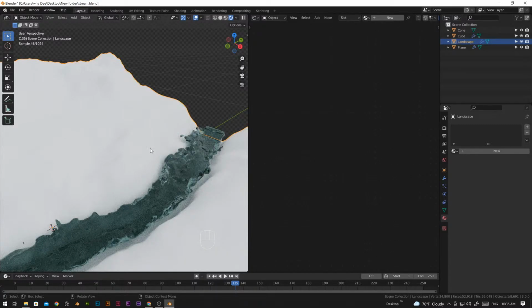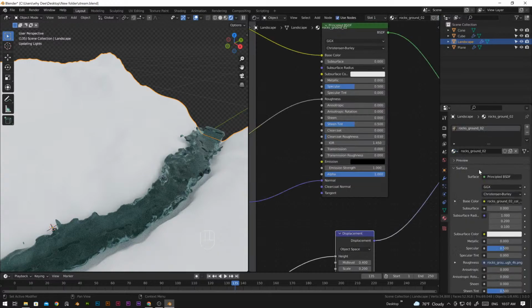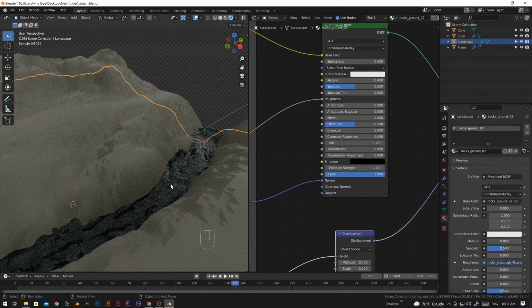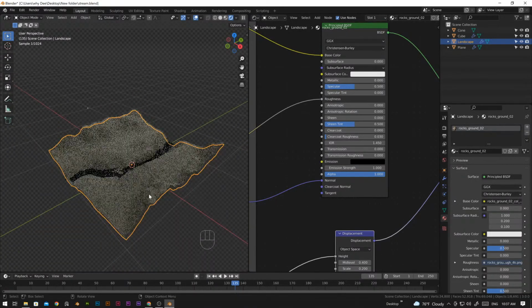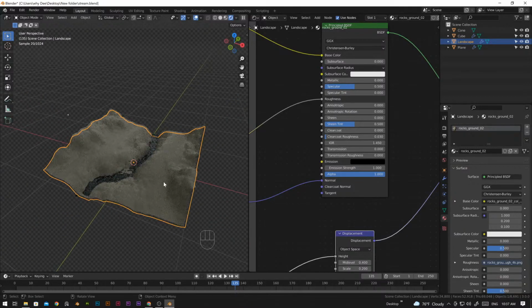It will not show directly. We need to assign the value to it, so we are going to select the landscape, and you need not create new, but you can click on the drop down menu out here and then select the rocks ground 2, and it will select automatically, but right now it does not look okay with the material because it's stretched too much.